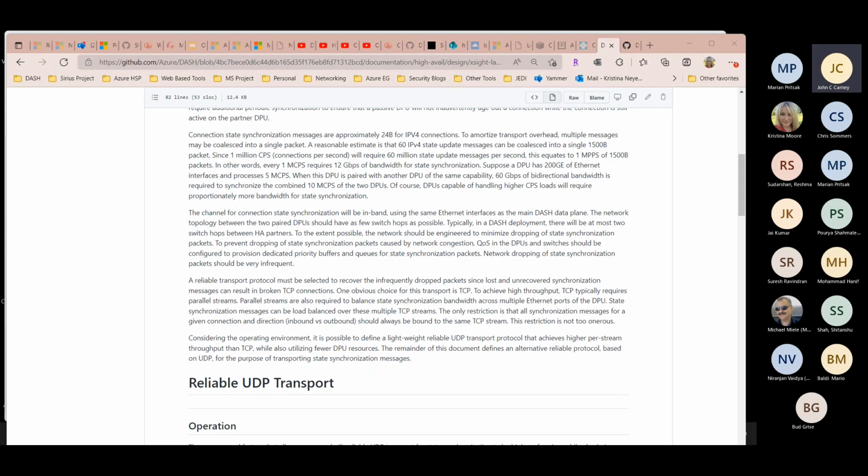So, Marion, I started to ask this question earlier about how asymmetric flows are handled in the event of the HA link going down. I mean, say a SYN packet comes in and it can't be transmitted to the peer, and the reverse flow, that SYN ACK, is going to arrive on that peer. How does that work?